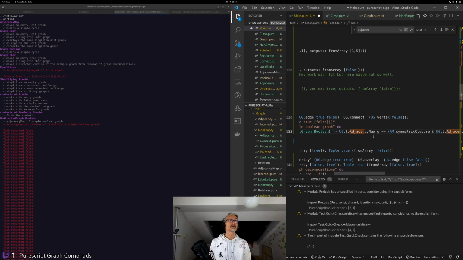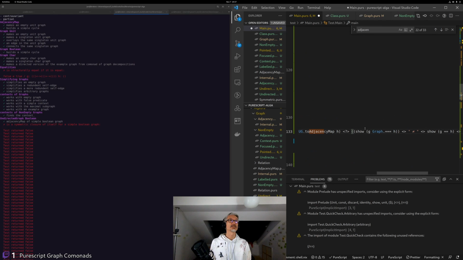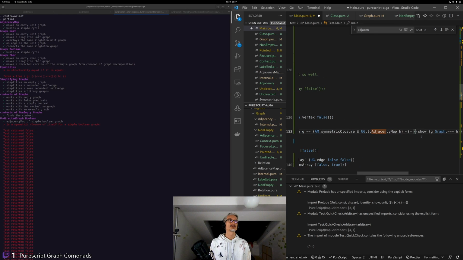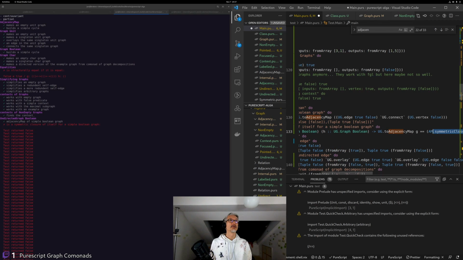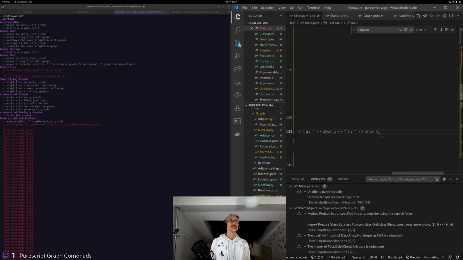Let's see. It's going to give us a G and an H. Do we want the symmetric closure? I think we don't need to. I think we'll be probably fine only with the G and the H. So give me the G and the H, and let's see how we do.